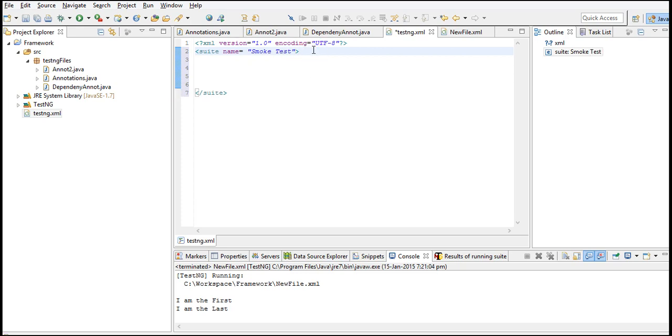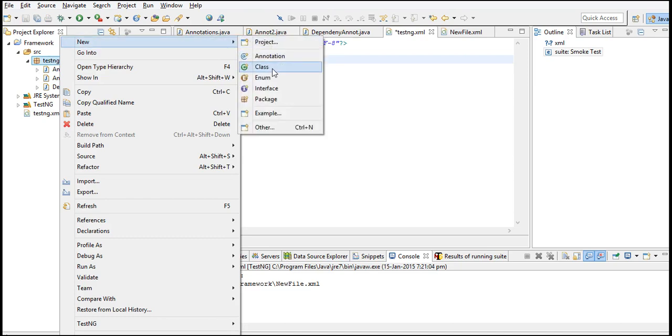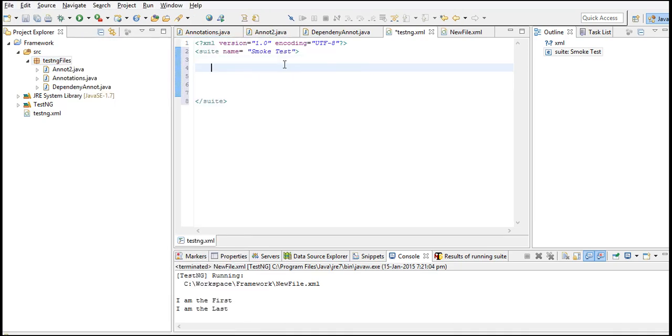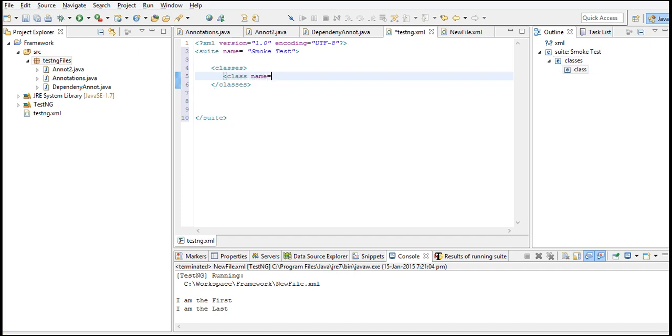Fine. Now, all these are Java classes, right? Whenever you create one, you just right click, New, and Class. So basically all these are Java classes, so classes. In that, how many classes you need to execute, that information you need to provide in this tag. Whatever you provide in this tag will be treated as classes. I say class name equals, right, we want to execute this.